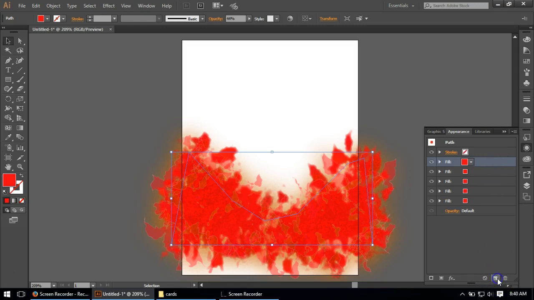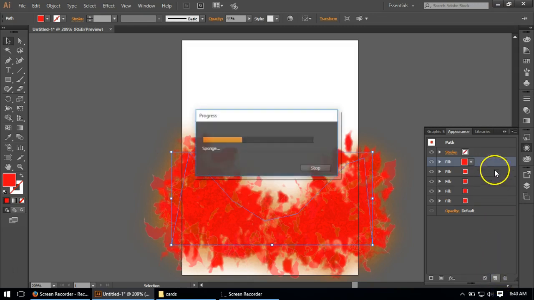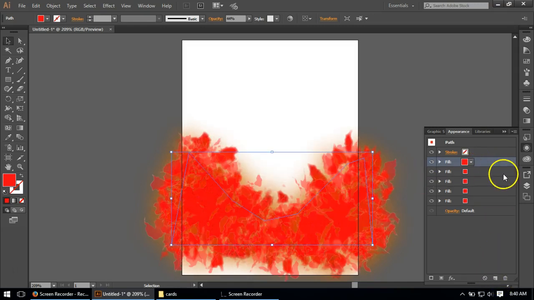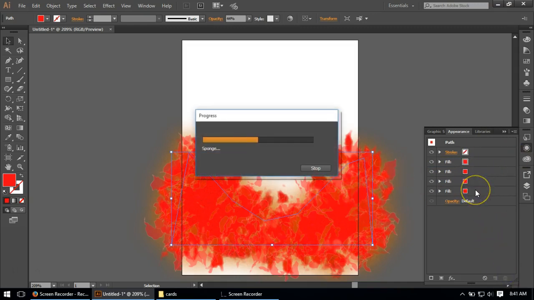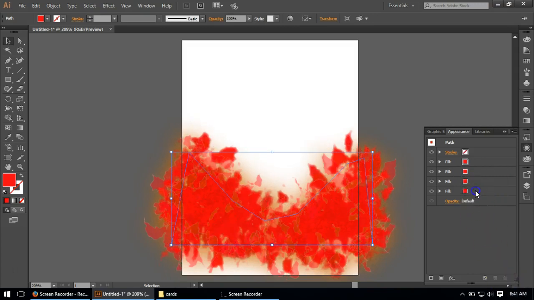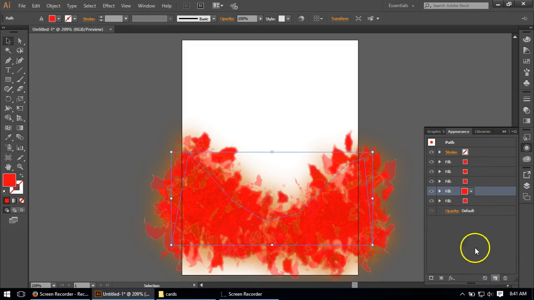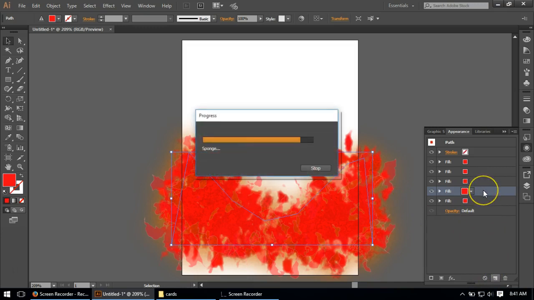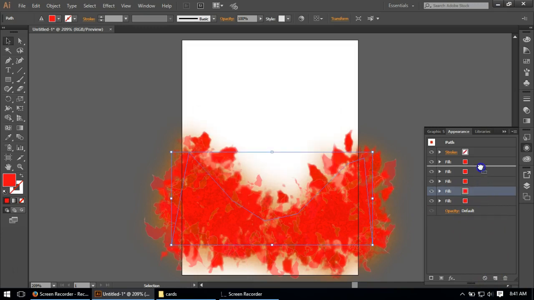So I'm going to duplicate this. Actually, I'm going to, never mind. Don't duplicate the one I just duplicated. I'm going to delete that guy just by hitting the trash can. What I'm going to do is I'm going to come back to this first one because this next fill is a lot like the first one, just a different color. So I didn't need all the extra textures and stuff that I've sort of developed. So I'm going to hit the post-it note, but I am going to take this guy and then just drag him all the way to the top.